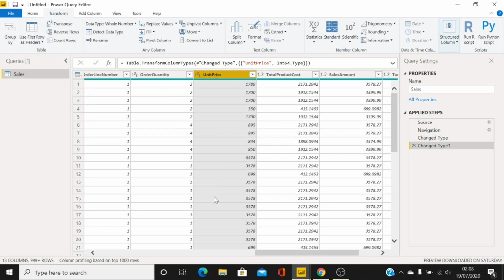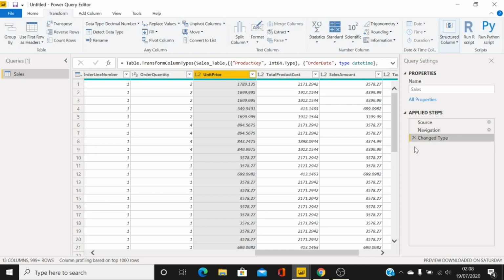Okay. So we've got that in there. Anything after the decimal point is gone. So we go to the applied steps on the right hand side and change that back. If we just X that, that brings us back our number.